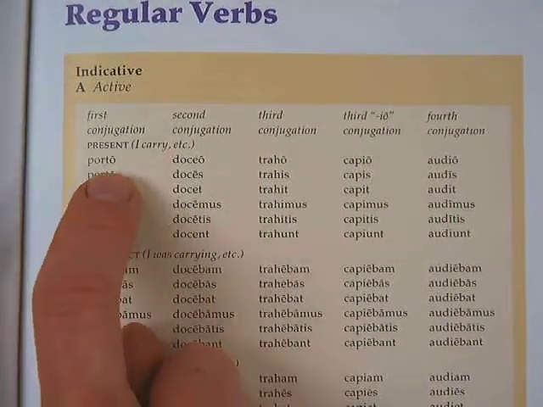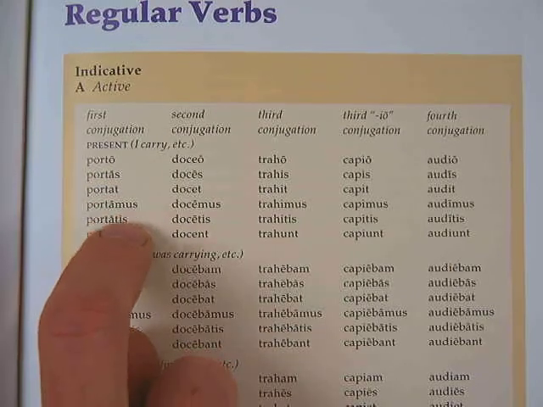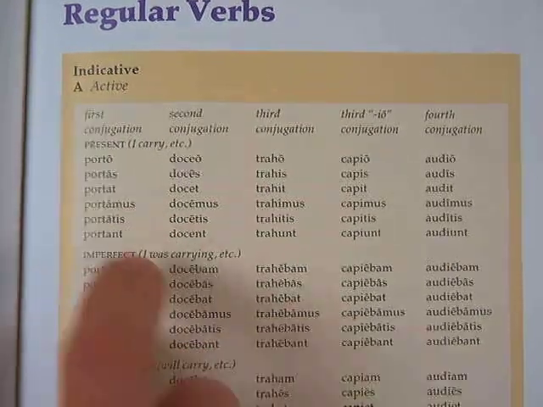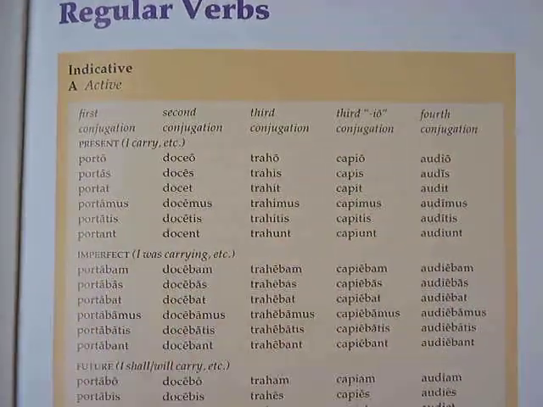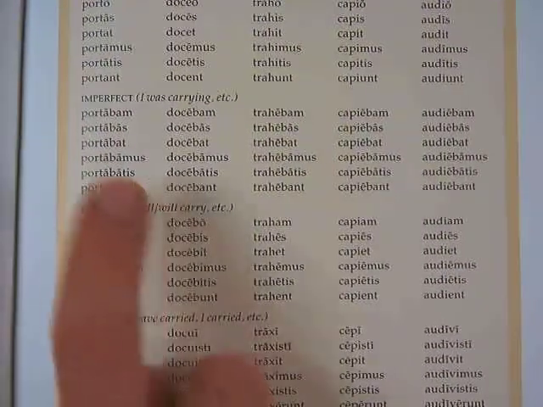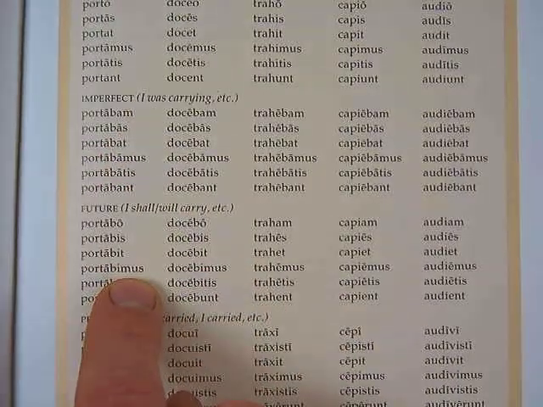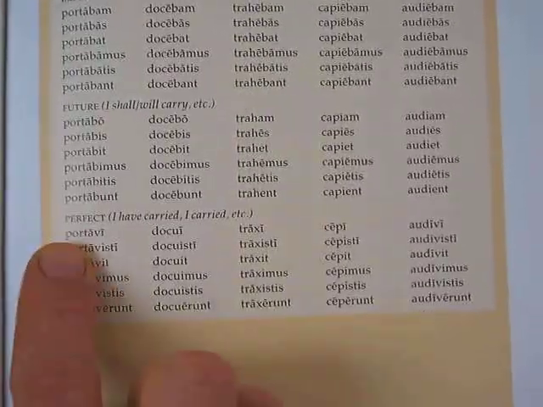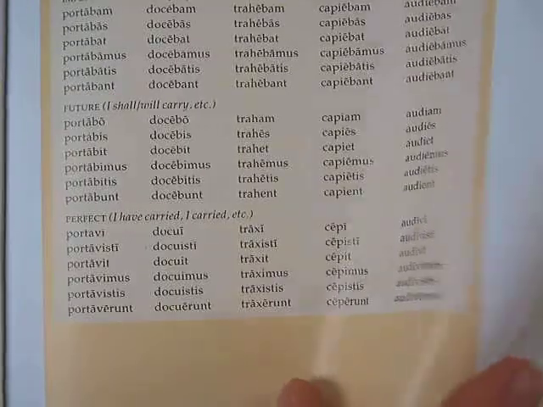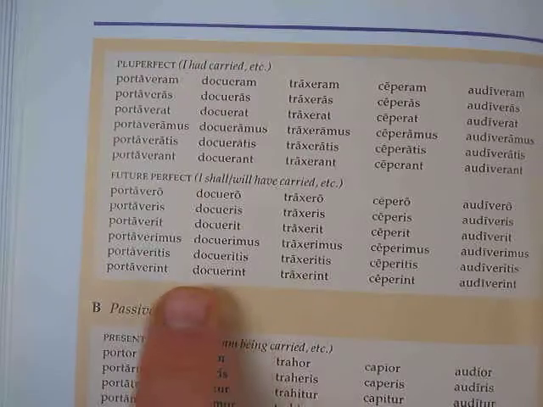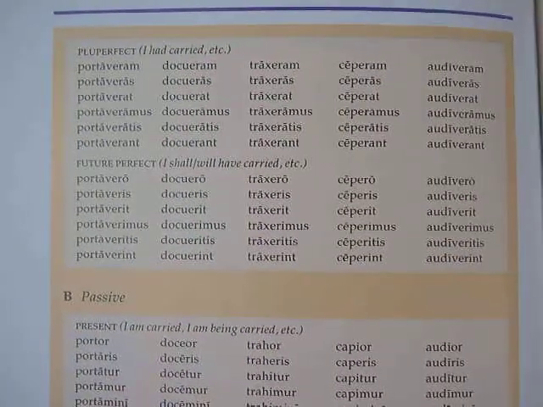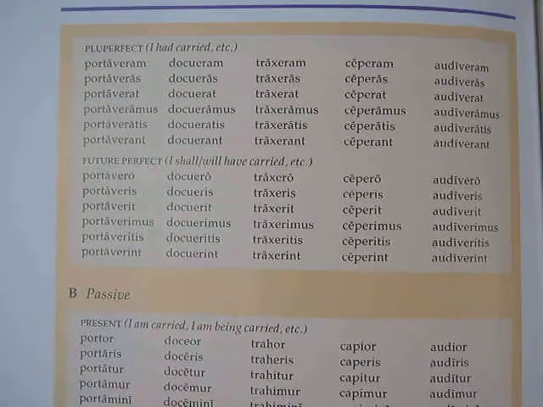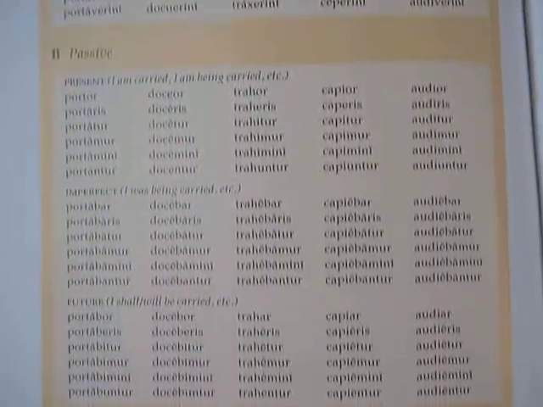And then they have all the tenses, present. So here you've got porto, portas, portat, portamus, portatis, portant, sum, es, est, sumus, estis, sunt. You've got it in every conjugation there. You've got the imperfect with all the -bas. You've got the future. They put all these together because those are all the present stem. Okay. Then you've got the perfect, and it'll continue to the next page for the other two tenses, which are pluperfect and future perfect. And there they all are, easy for you to reference, and they're in the normal order.